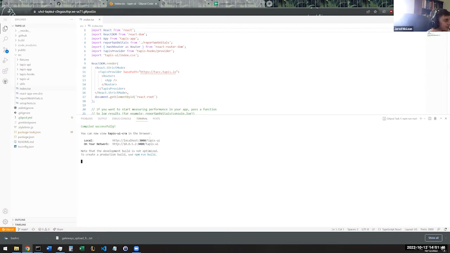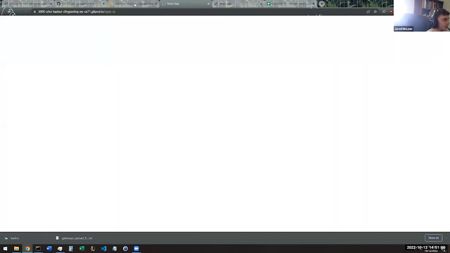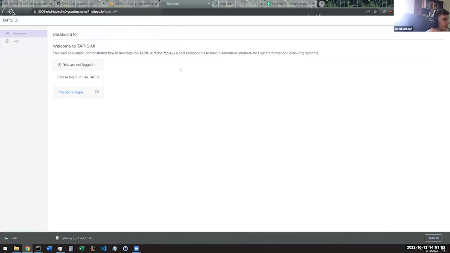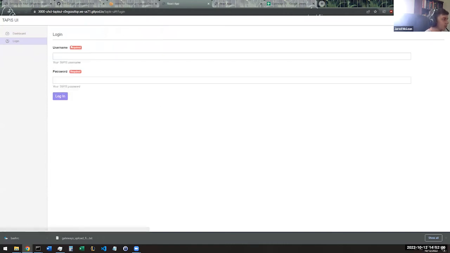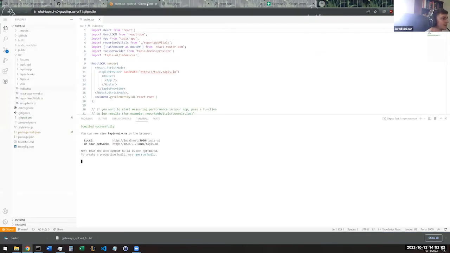There we go. Okay, so if I go to the link provided, this is now the version of Tapis UI that it deployed. I won't be able to log into the Trang account on this because it is currently set up to the wrong tenant.